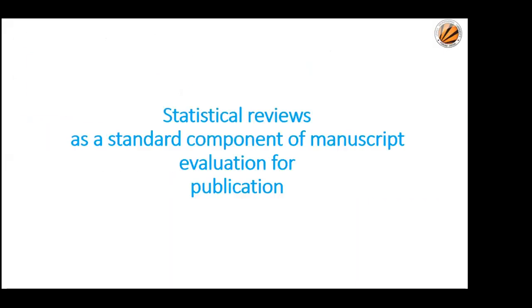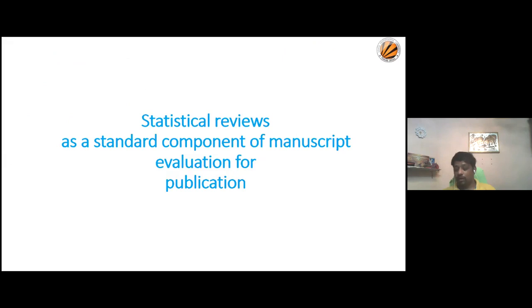When you submit a paper, it is not only that you have collected more than 1,000 or 2,000 samples. When you employ a wrong or improper statistical tool, your manuscript or your study may not get published in a best journal or in a good journal. So every reviewer of peer-reviewed journals is also looking to evaluate the statistical tool that you employed. So the statistical review is a standard component of manuscript evaluation for publications.